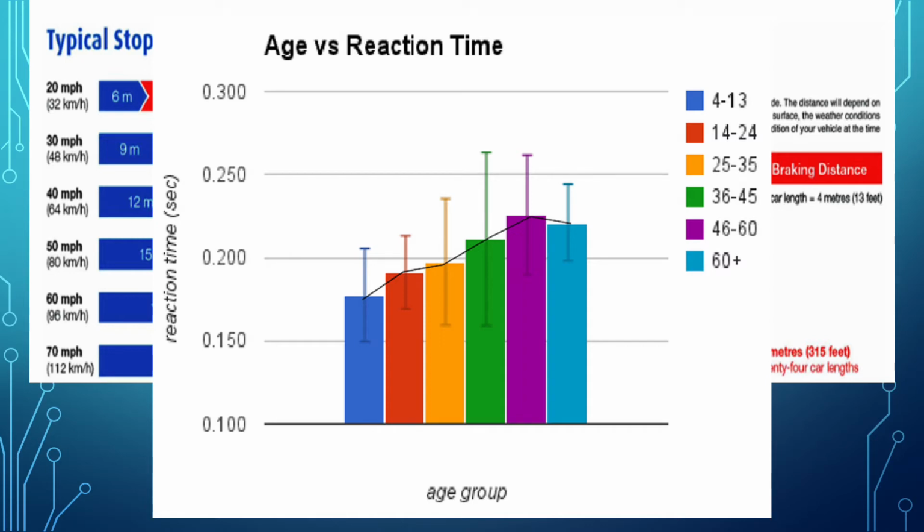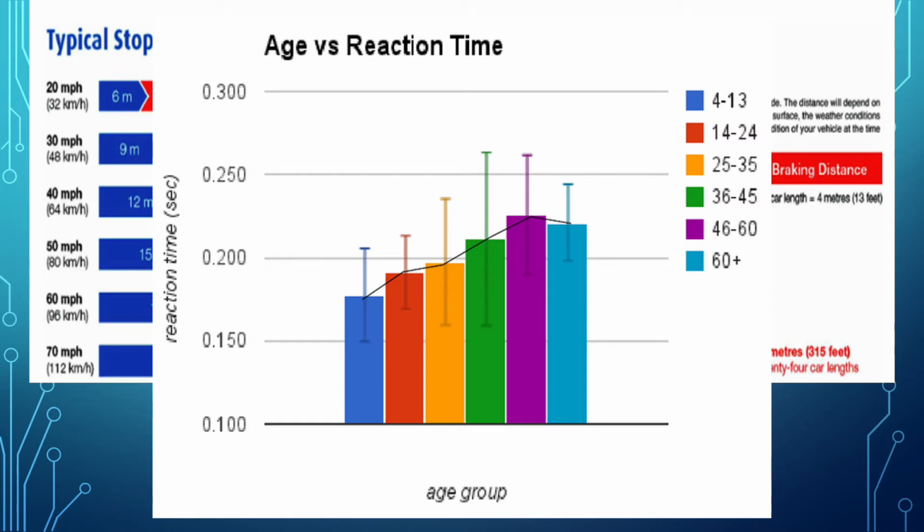So reaction times on the side there is on average about 0.18 seconds. Okay, so all of this less than a second, very very fast, and that's just because your brain works quite fast. So when you have a visual cue, like a person stepping onto the road, the time that it takes for that cue to hit your brain is very very fast. Now, whether or not you can actually step on the brakes when you see that person is a whole entirely different issue because everyone drives differently.